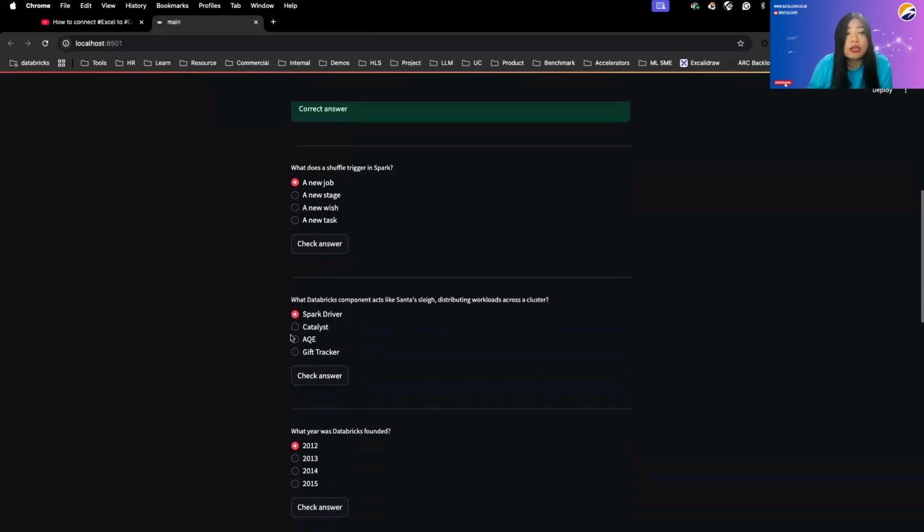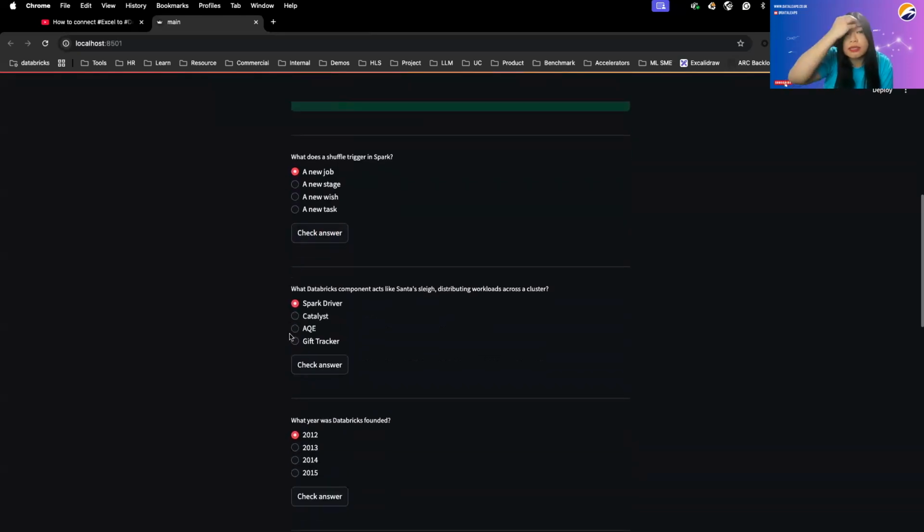So this is a really, really quick quiz app that you can make using Streamlit and Streamlit book. You can also improve it by having a leaderboard, for instance, because your data is stored in a CSV. You can process it however you want. You can cache the data as well. Depending on what you want to do with the quiz results, you can make different types of improvements to it.